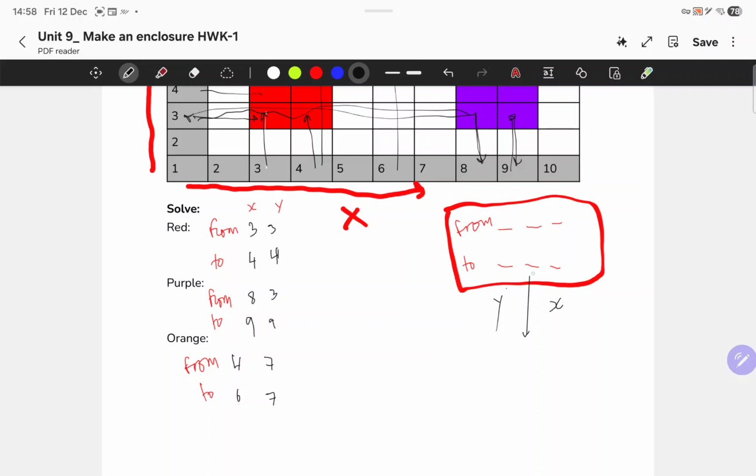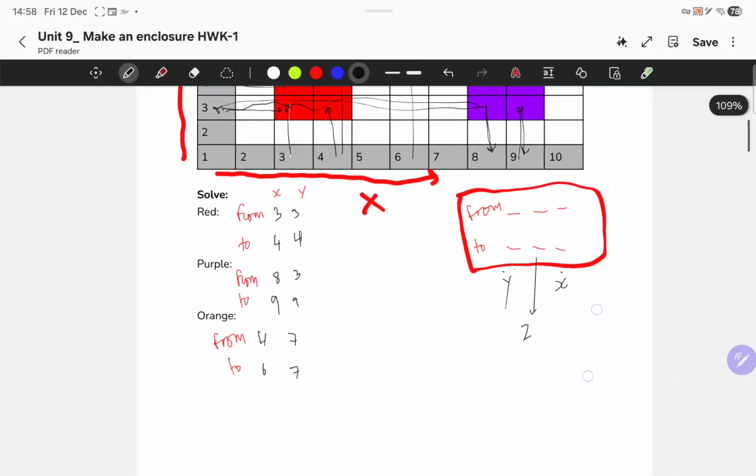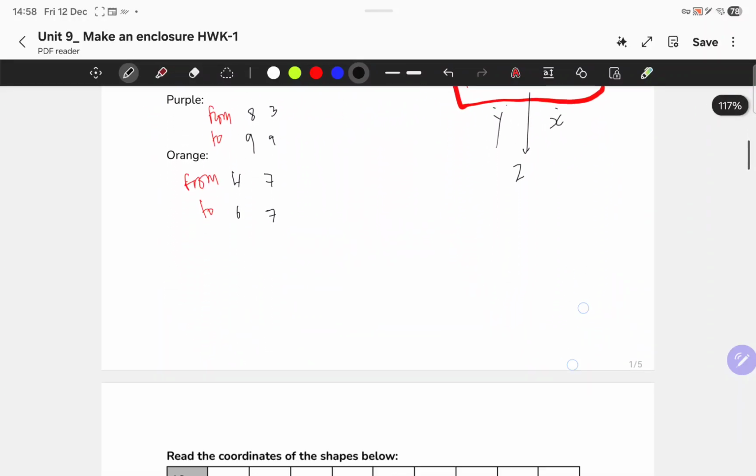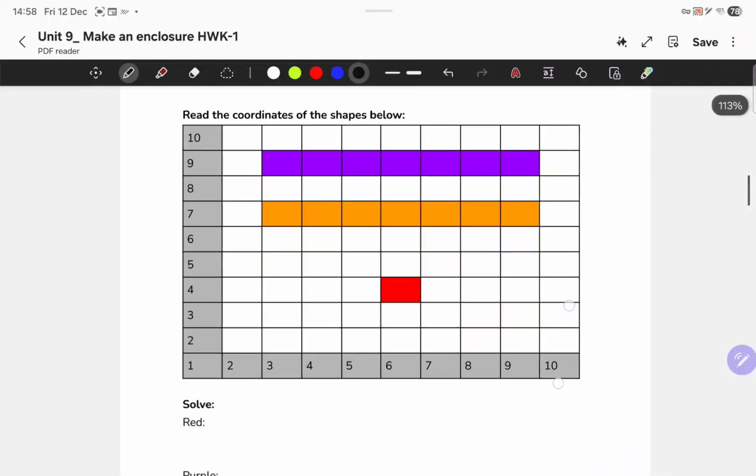Technically this is y, to be honest, but that's called the z, which is the third coordinate. But it'll be easy if you understand this as y and this as x. And then the middle is the z coordinate. We only need to use that when we have water, which I'm going to show you later on, because water needs to be underground so that the water doesn't go everywhere in our enclosure. Good, let's go down below.